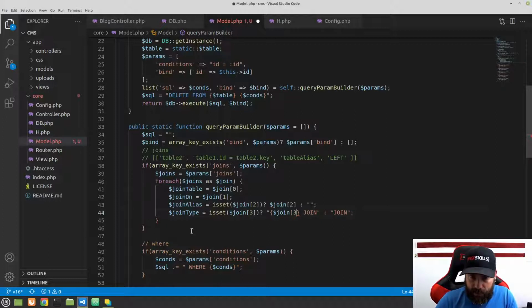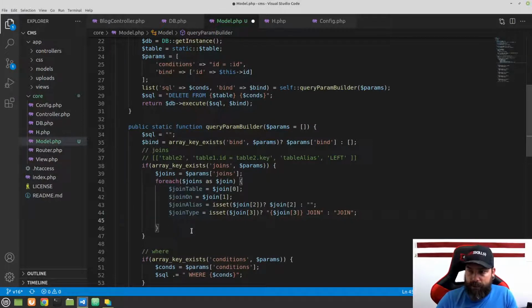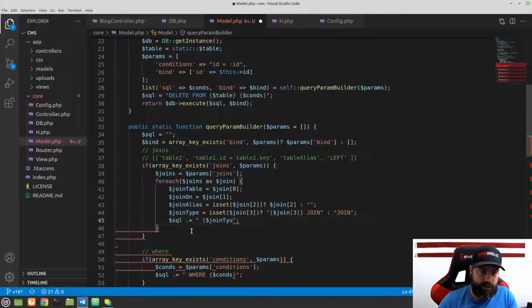And I'm missing my closing bracket there on that array index. Then we are going to add to our SQL statement, and we'll do a dot equals to concatenate on. And this concatenation is going to start with a space, and then we're just going to pass in our join type first.